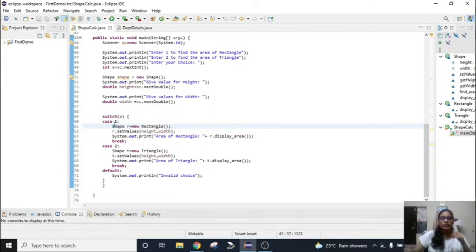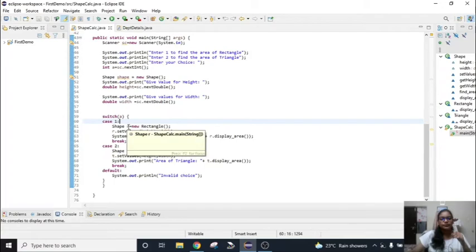By using dynamic method dispatch, we can call a derived class method using the superclass reference. Using this object, I have set values for the height and width separately for rectangle and triangle, and then I have displayed the area.